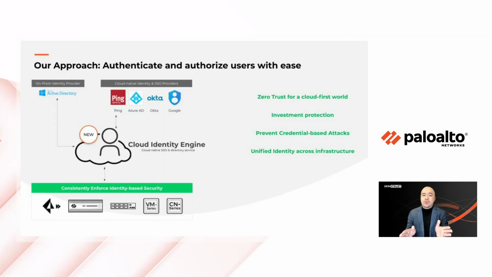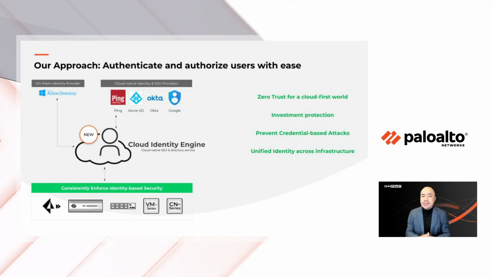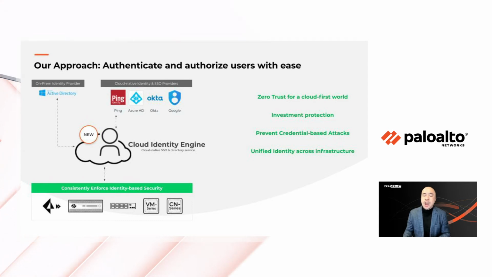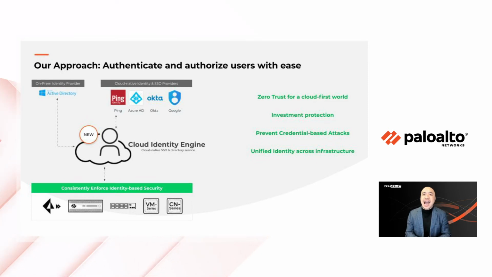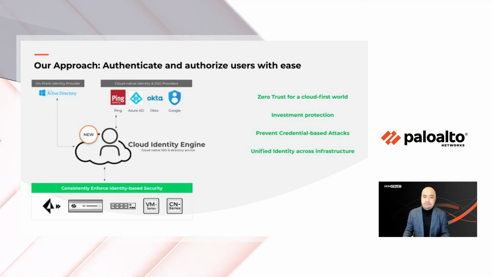So here is our approach to help authenticate and authorize users with ease. We are introducing the first-ever Cloud Identity Engine, or CIE. Once configured, CIE pulls incremental directory information, only the changes, at consistent intervals. For the Next-Generation Firewall, CIE pulls information every 5 minutes. For XDR, CIE pulls information every hour, and with Prisma Access, every 15 minutes. CIE synchronizes users, groups, and authentication data across all the firewall products in different form factors: hardware, virtual, cloud delivered, Panorama from a single point, etc. The Cloud Identity Engine.